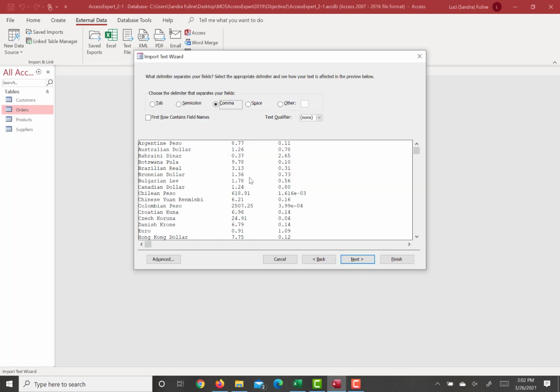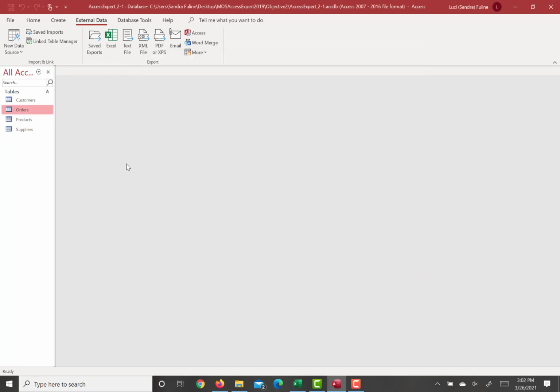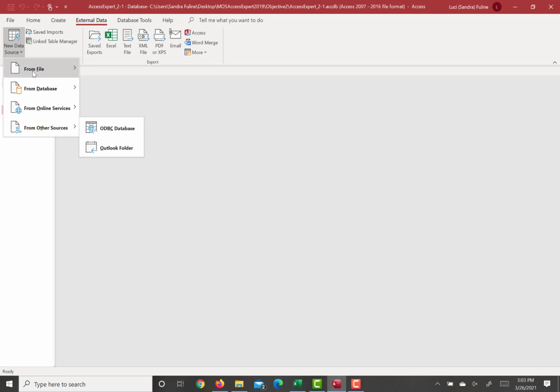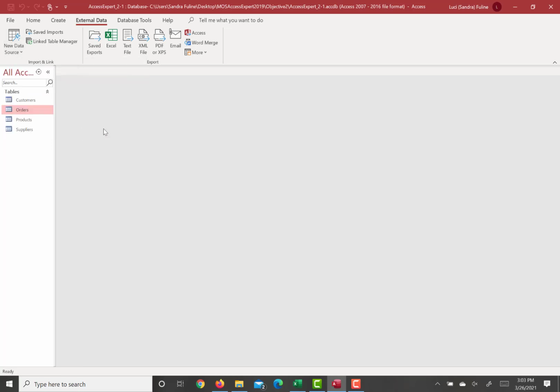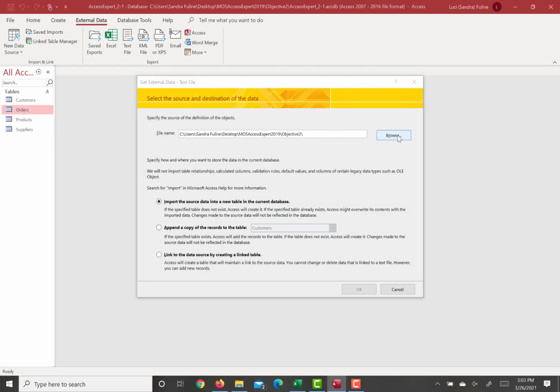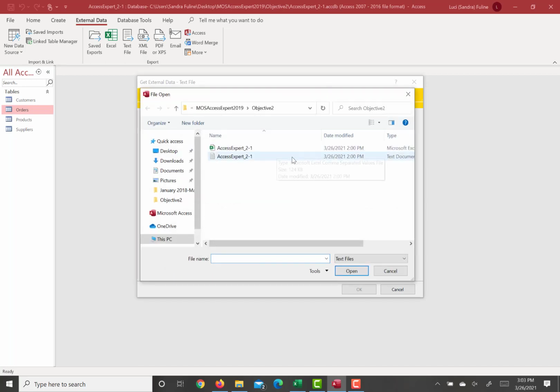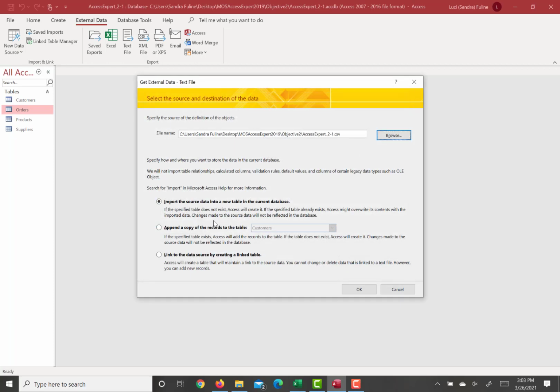And I clicked the wrong file, so we're actually just going to hit cancel. I apologize. Let's try that one more time. So New Data Source from other source from File, and we're going to go Text File. This time, let's go Browse. It's actually the top file. I clicked the bottom one. We're actually looking for the CSV file. So if you hover over the type of file there, you'll see comma separated values file. Apologize about that. Append a copy to, and we're going to go to orders this time.